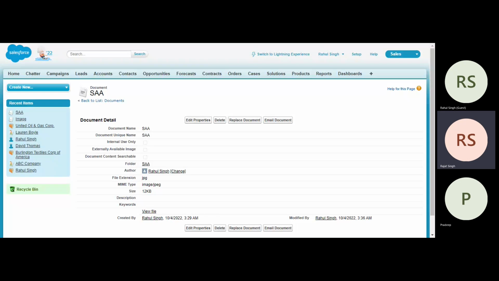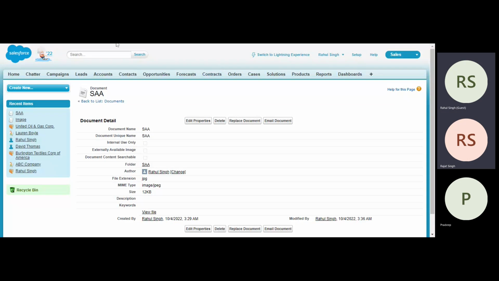Okay, so Rahul has created SAA. Rahul has already created this, but this JPG. Can you go back to the list? Okay, this is a document, Rahul. Can you go to the applications, apps? So you have created the document. Have you created this application also? You are still on mute, Rahul. Yeah, I created that one, but why is it showing this? The problem here is that you are in documents. What you can do, go on to setup.